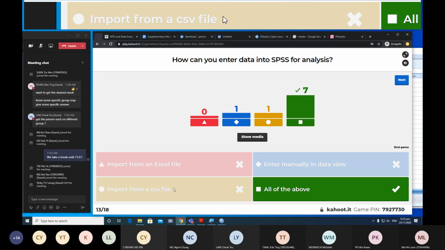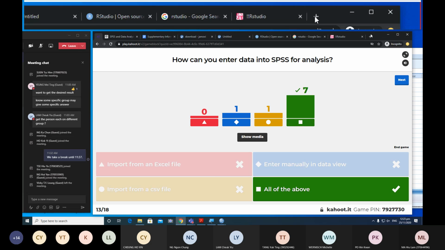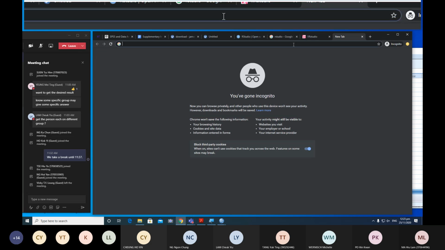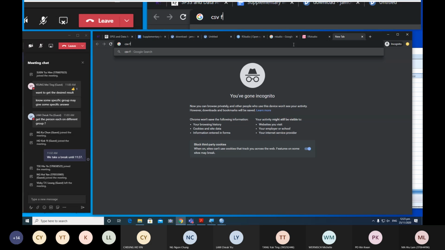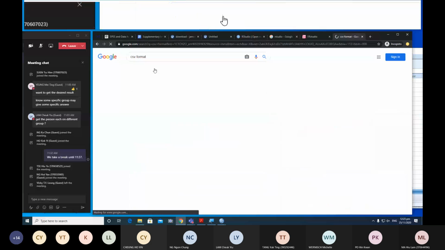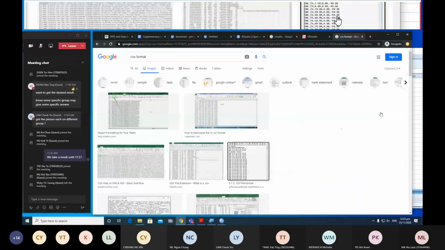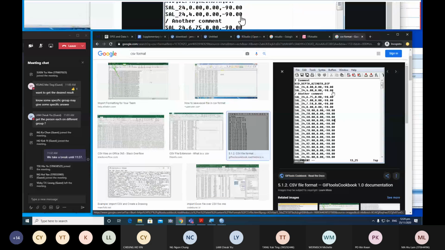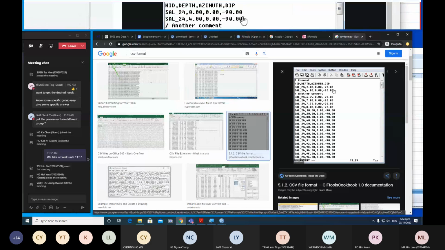Now, but you may ask what it means by CSV format. CSV format is something very simple and yet very important, or sometimes very helpful. So with CSV format, basically, you put your data into a simple text file and you separate the different columns by commas. That is the CSV. The full name is comma separated values.